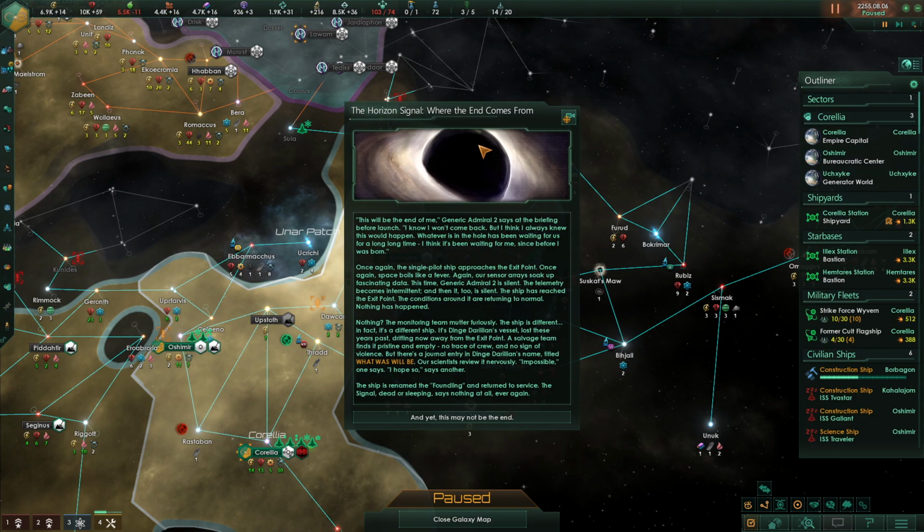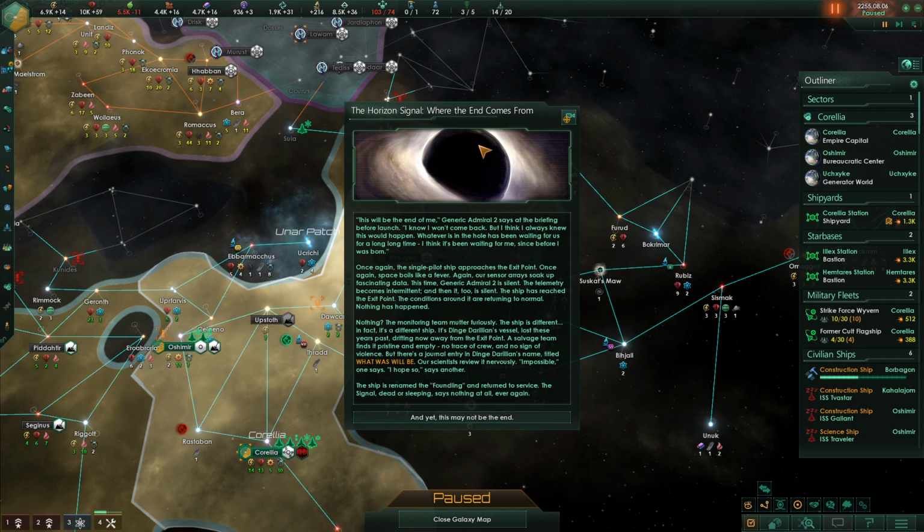"This will be the end of me," Generic Admiral 2 says at a briefing before launch. "I know I won't come back, but I think I always knew this would happen. Whatever is in the hole has been waiting for us for a long time. I think it's been waiting for me since before I was born." Once again, the single pilot ship approaches the exit point. Once again, the space boils like a fever.